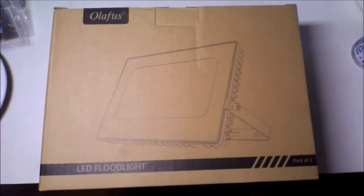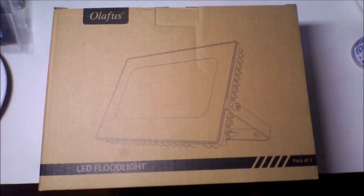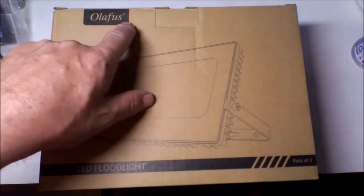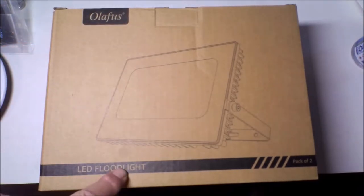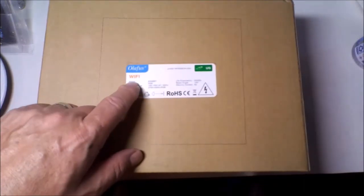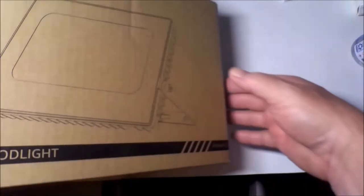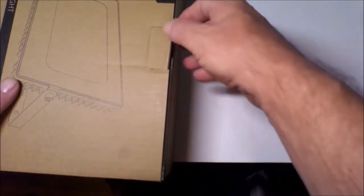Okay, people, now it's time for another edition of What's in the Box? We have Olafus LED floodlights, 2-pack. Olafus WIFI, model E50 WIFI, IP66 waterproof. All right, let's open the box. Cue the music, Phil.